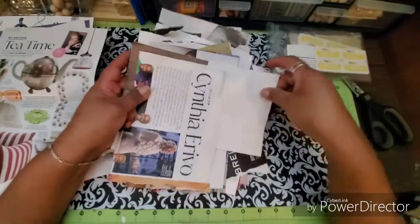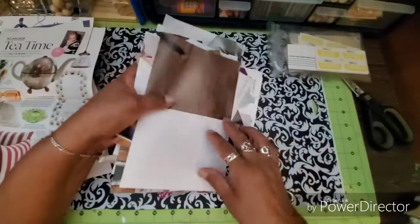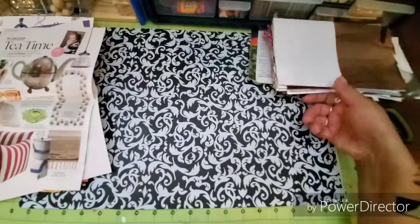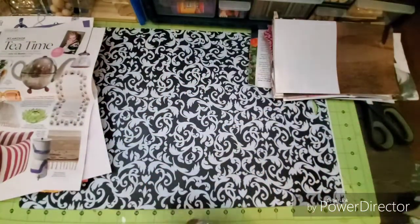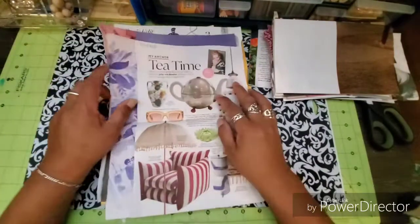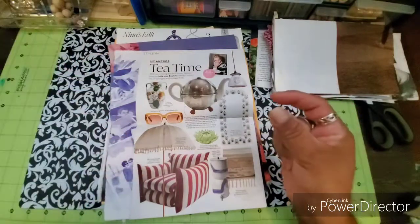Love it. All right. So I'm going to go ahead and pull out my glue book and start gluing. Let's see. I think I have it right. Oh, no. It's in the other room. So I'm going to have to pause and come back. But of course, for you, it'll be a snap.